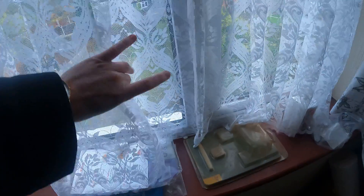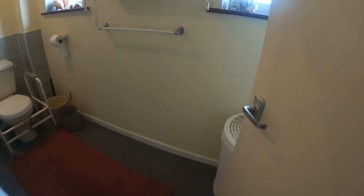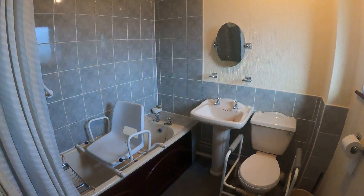Just going to give you a quick shot out the back window again so you've got a raised view of the garden. And last but not least I'll show you the bathroom — heading on through here. Okay so we've got two windows, lots of light coming through, really nice sized room.